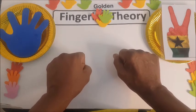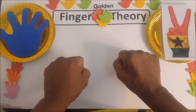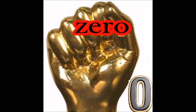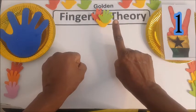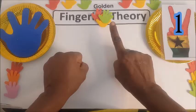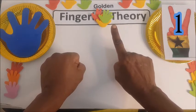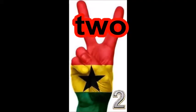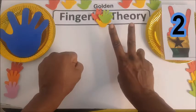So let's see how it goes. You start from 0, 0. 0, Z-E-R-O, 0. 1. 1, O-N-E, 1. 1, 2, 2, T-W-O, 2, 2.